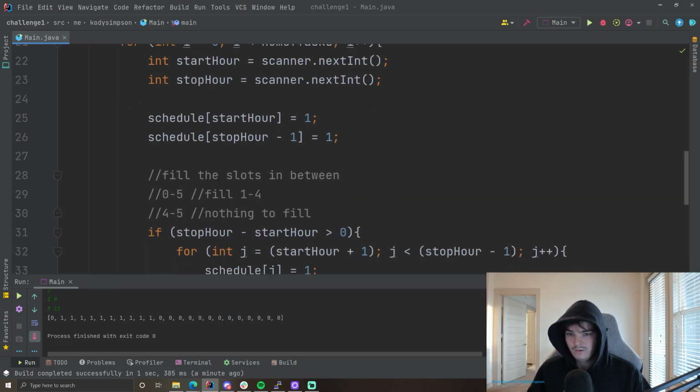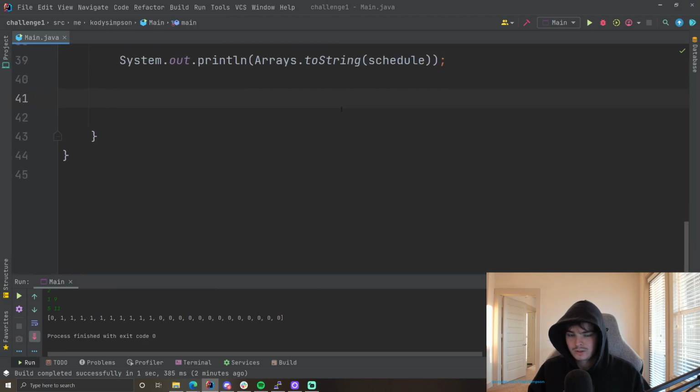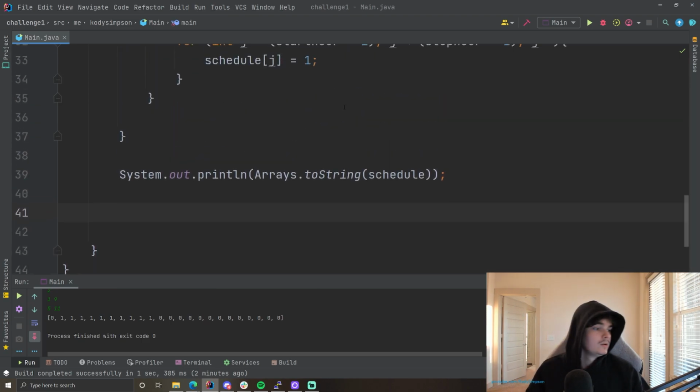The way I'm going to figure out whether it's yes or no is by looping through each element of the array. If an element is 0, it's going to check whether the next slot after that is 0. If that's true, then they have free time, because the condition for free time is 2 or more consecutive hours of not doing a task. So if there's a 0 followed by another 0, that automatically satisfies the condition, and we can just break out of the loop and print yes. I'm going to leave this output statement here just so we can see how it's working internally.